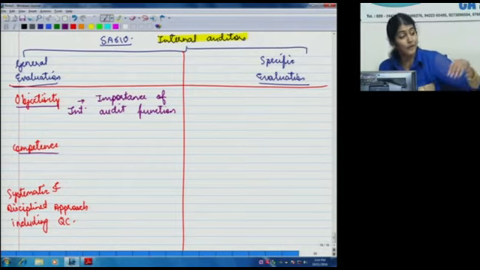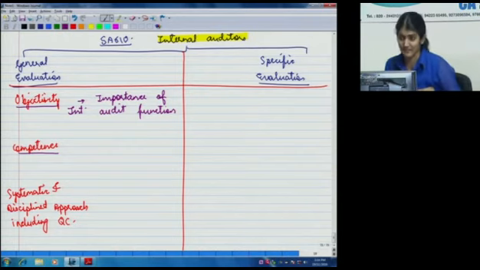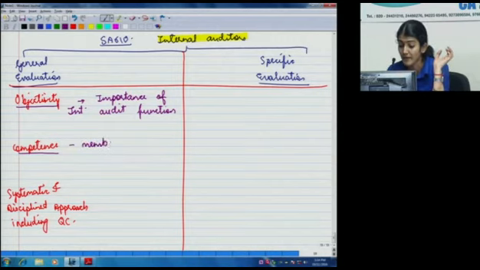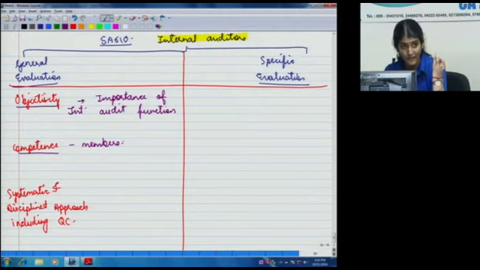Now second, we come to the quality of internal auditors. The competence. The first competence point: are they the members of the relevant professional bodies? Do they have the degrees, CA, CISA, DISA? Whether they are CMA is also allowed, no? Section 138 of Companies Act: CA, CMA or any other professional as may be decided by the board. So we check, are they the members of the relevant professional bodies?